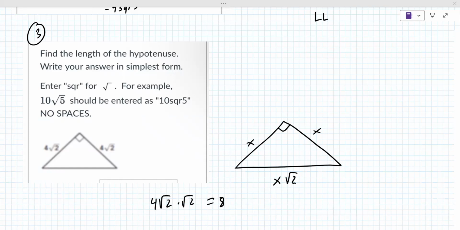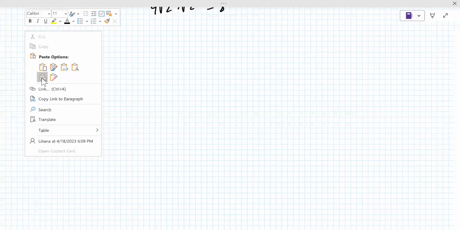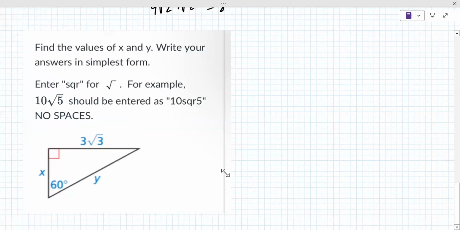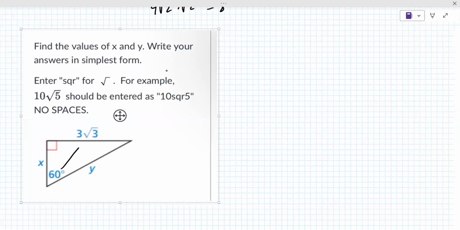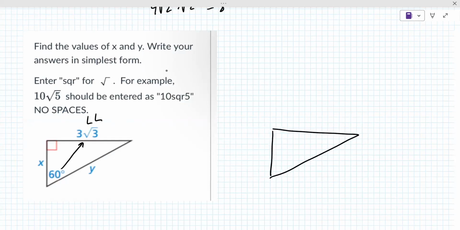All right. So it looks like 5 is next. Yeah, 5 is next here. This one, you've got to find both x and y, just like number 4. All right, let's take a look here. So they're giving you the long leg. The long leg is across from the 60-degree. Usually you start with the short leg. The short leg is x in the reference triangle. The hypotenuse is 2x, and the long leg is x root 3.